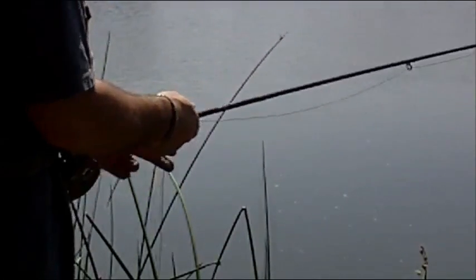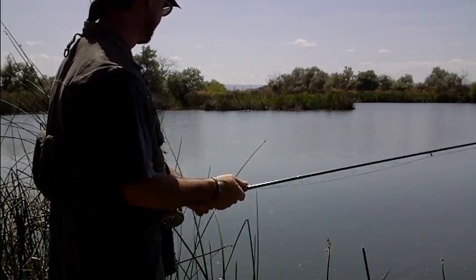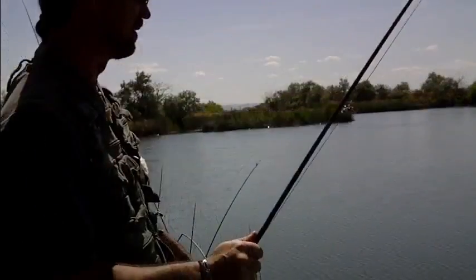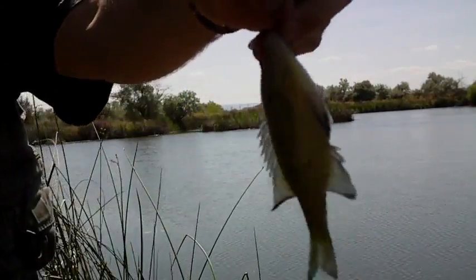And you'll be coming along these weed beds with that fly, that little nymph, and these bluegills will just dart right out and attack that thing. And once in a while you get a decent sized bass that way too. As you can see, these little guys ain't much to brag about, but they sure are fun to catch on the fly rod, I'll tell you that.